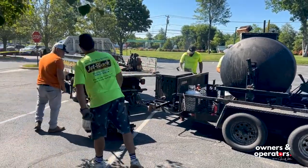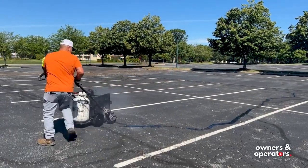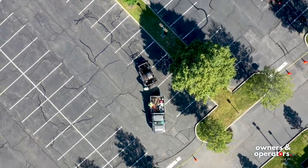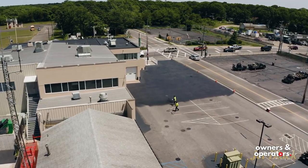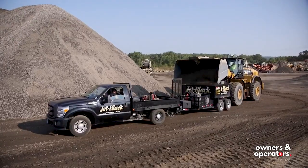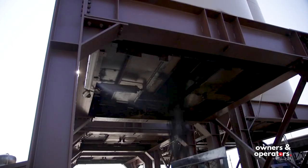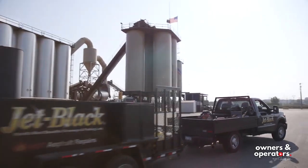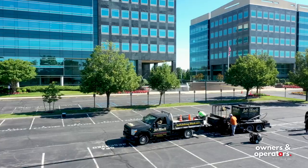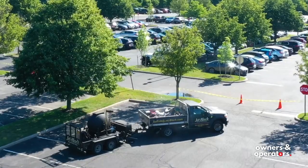Walk us through what goes into a day — day-to-day with the crew, prep the night before, supplies, the routes, the work. So we always tell the guys to spend a few extra minutes at the end of the day to plan for the next day. After their route they restock the truck and gas up. Then in the morning they come in early, we have a team huddle, go over what's going to happen for the day, give them their routes, what area they're in, discuss any special instructions. Then they load up their truck and they're off, and we're just in contact with them all day.